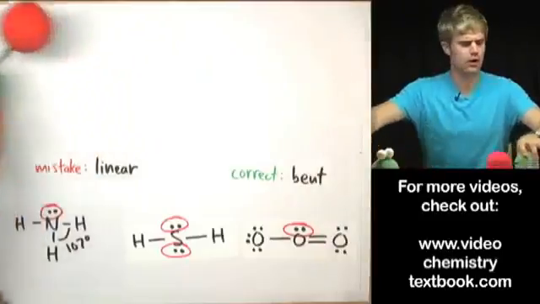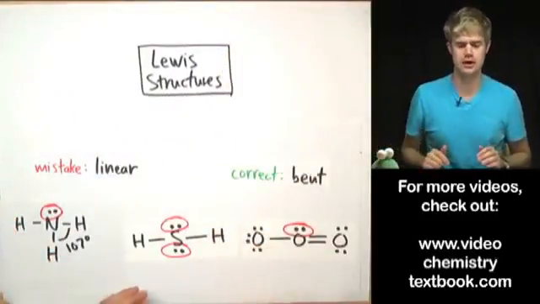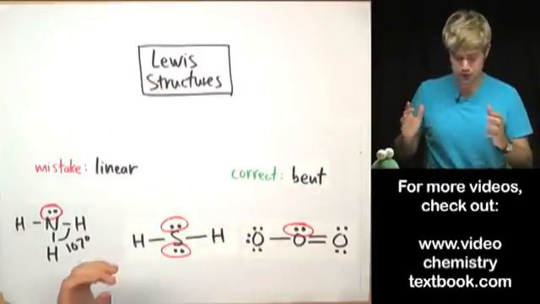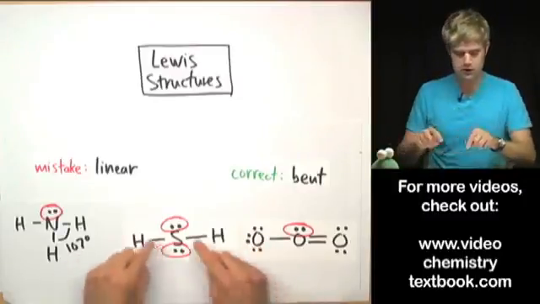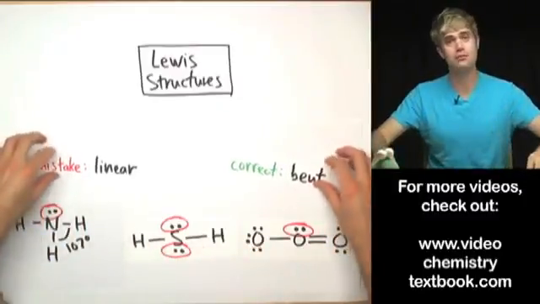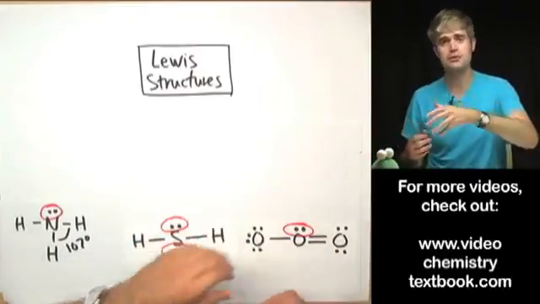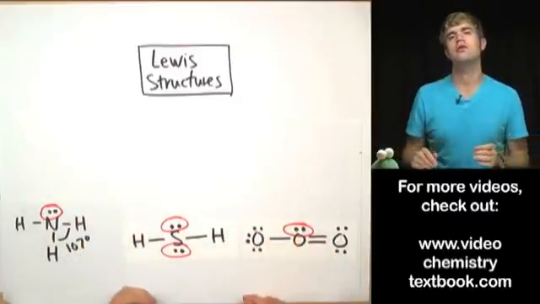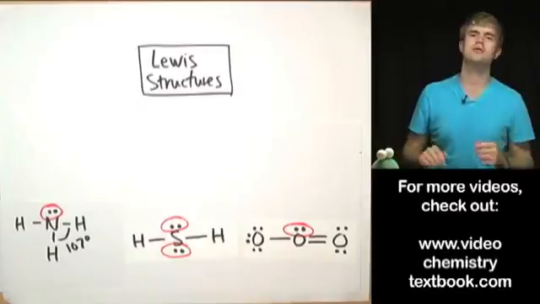The last thing that I want to say is I want to give a shout out to the importance of Lewis structures. As you can see, VSEPR relies on Lewis structures. Okay, you've got to look at the Lewis structure to figure out what the shape would be. So that means that if the Lewis structure is wrong, the VSEPR shape is going to be wrong too. So even before you start thinking about what the VSEPR shape is, make sure that your Lewis structure is right, or everything's going to be thrown off.